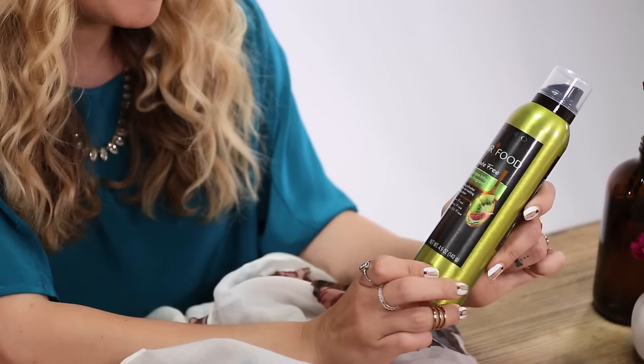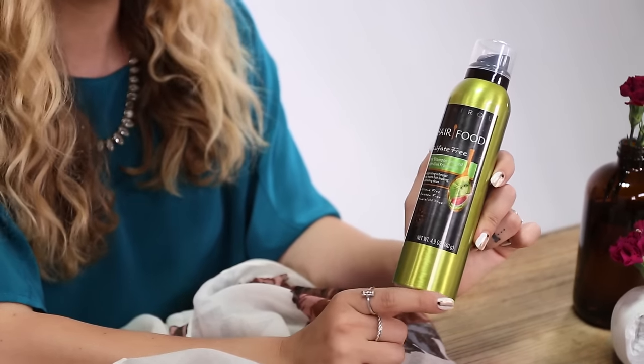And I'm also going to prep my hair, because let's say you're on vacation, this could be a good look for like a day two or day three, because it covers up your roots. But nonetheless, I like to use a dry shampoo, and this is the Hair Food Sulfate-free dry shampoo infused with kiwi fragrance, because nothing says vacation like a kiwi.